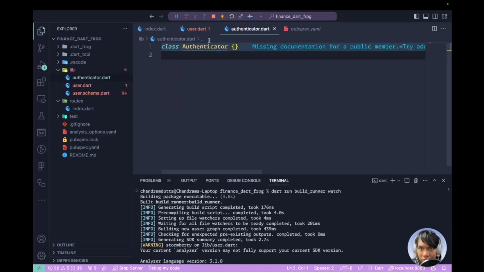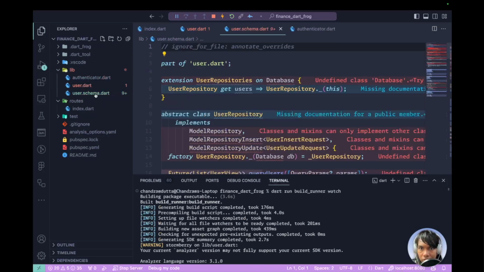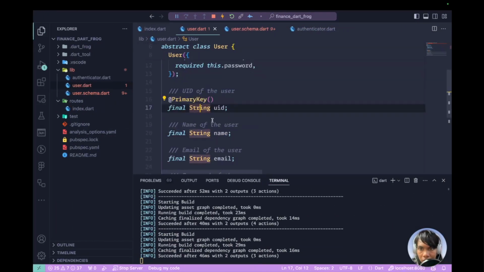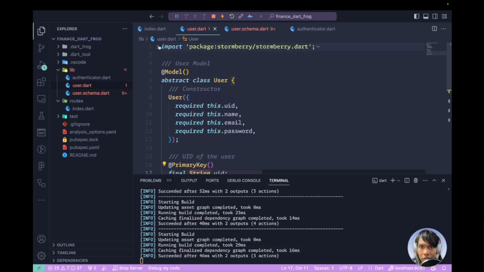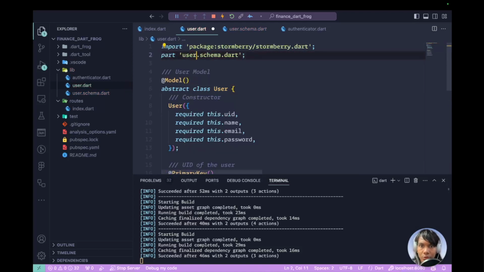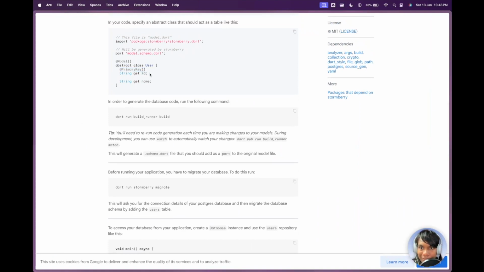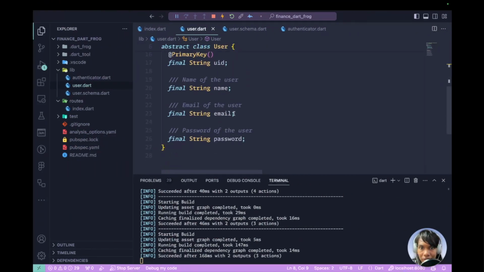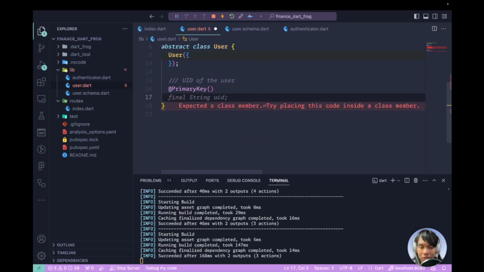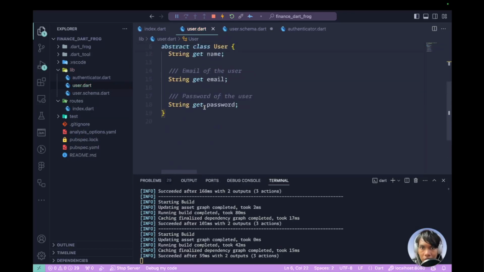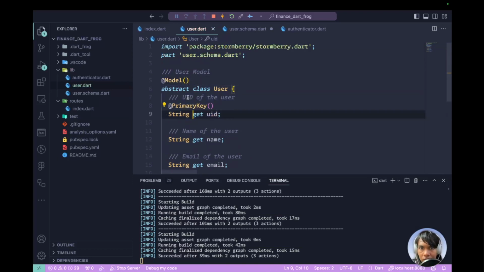Okay, so I think it has created the user schema for us. We have to give a primary key. Okay, this was the issue. So it should be UserView, that schema, and these should be String get. A really weird way, but let's do it. And we'll get rid of the constructor.